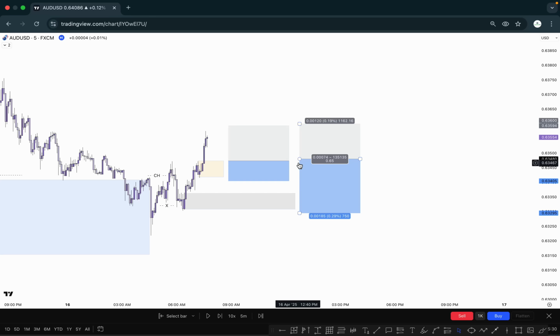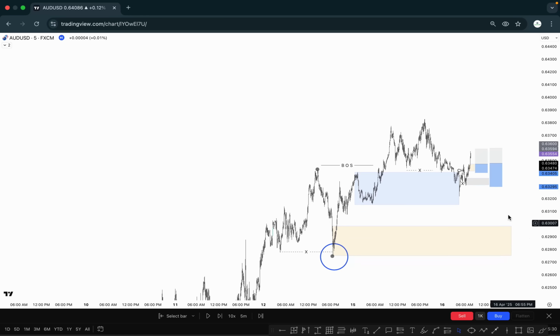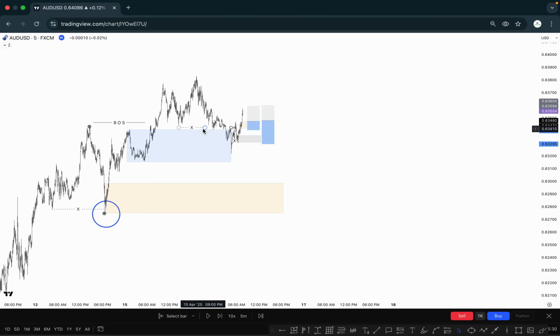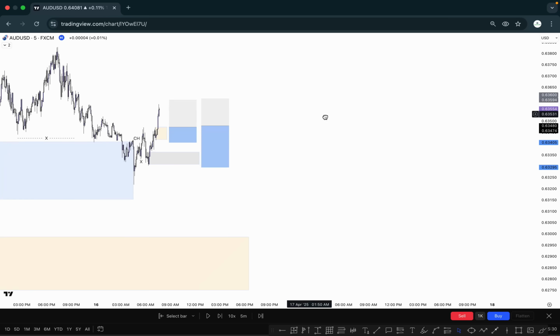But in a lower time frame, we can enter here and put the stop loss just below it. But in a higher time frame, we can see we are not buying here. If you are buying here, then you need to also put the stop loss just below it. So this is a way you can take your entry and put your stop loss.